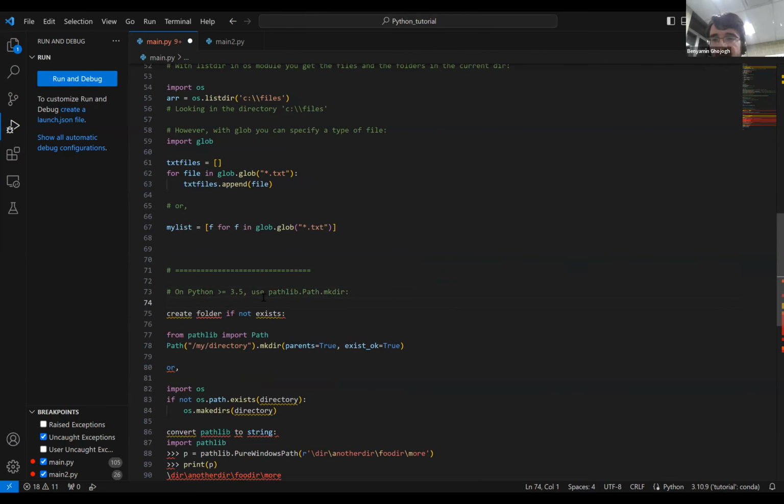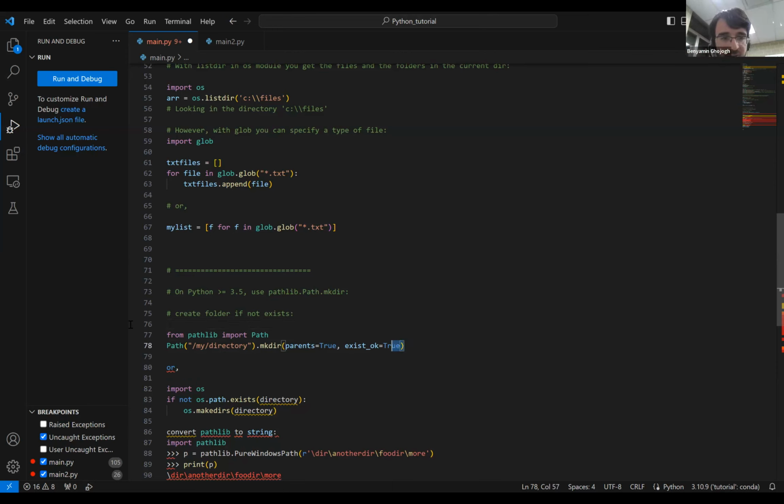We can also, in Python 3, use pathlib.path for working with paths. We can also use strings as paths. This is just however you want to do it. Now, how do we create a folder if it doesn't exist? This is very useful when you code in industry and projects, because if you want to save something in some path, you always need to check whether that path exists or not. Otherwise, you will face error, right?